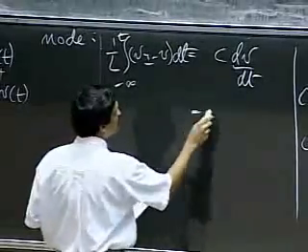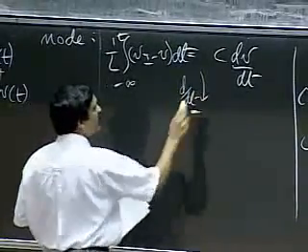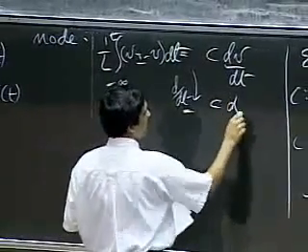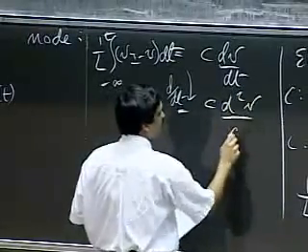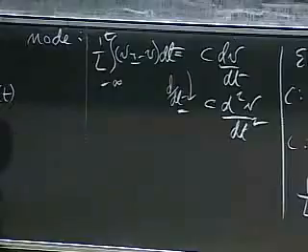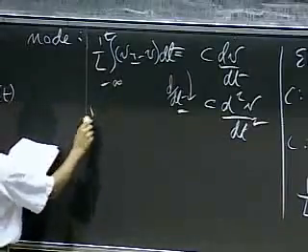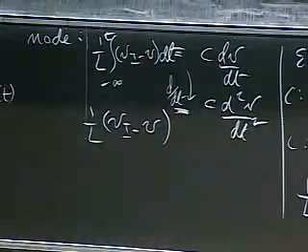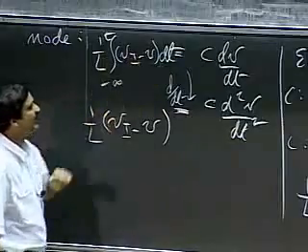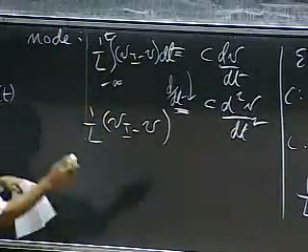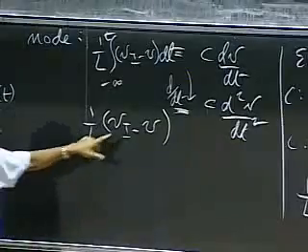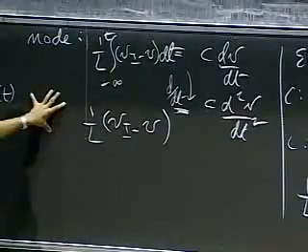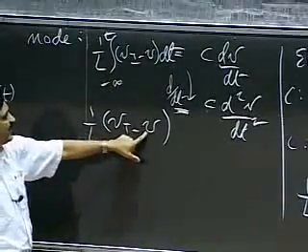So what I can do is simply differentiate with respect to t here and get C times the second derivative of V. And here, what I end up getting is 1 by L (VI minus V). Okay, so I just differentiated the whole thing by d/dt. And then I move L up here, I bring d squared V by dt squared out here, and then I get a minus V here.